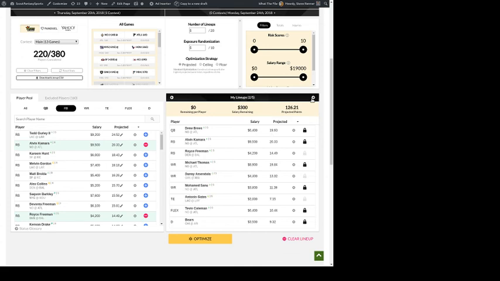Second here, it plugged in Antonio Gates and Danny Amendola, Jamison Crowder and Gates, Amendola and Ryan Griffin, and then back to Collins, Griffin, and Anthony Miller. So as you can see, it gave us different variations. Those probably aren't the safest lineups given the amount of money that we're spending on the core stack.